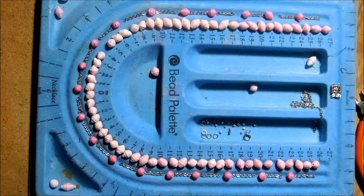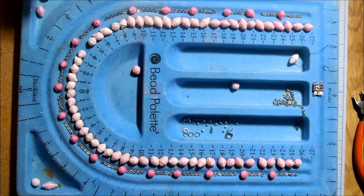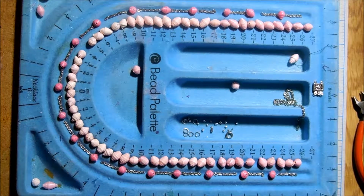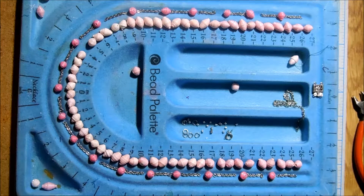All set up. As you can see, I've used my beadboard tonight, which I normally don't do. I've been trying to get into the habit of it. And on my How Is It Made videos, I don't give product names or descriptions because of copyright infringement. We're trying to avoid that. YouTube does not like it, so we just gotta kind of play by their rules right now.